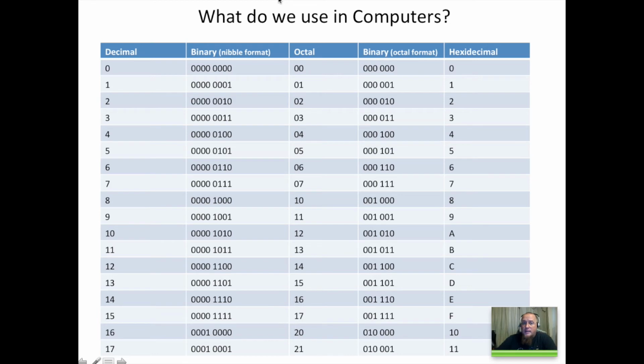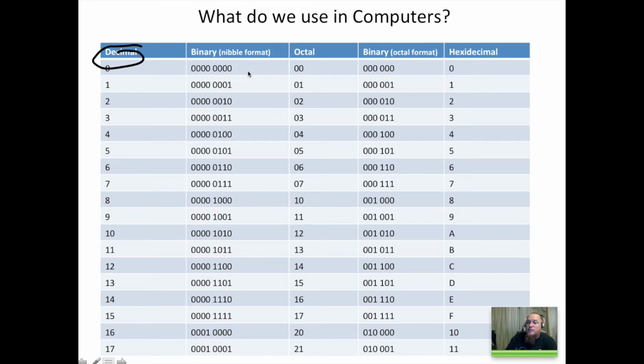So, what kind of numbering systems do we use in computers? Well, by all means, since this is information technology, we're going to learn about the numbers used in computers. So we're all pretty much familiar with the decimal system, but I'm going to have a video series that's specifically towards the rules and how to use the decimal system. But binary is by and large what we use in computers.